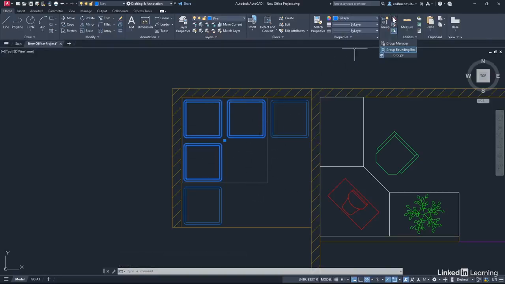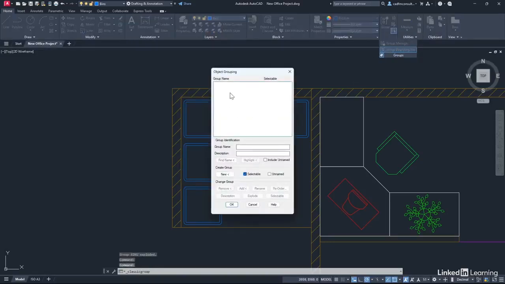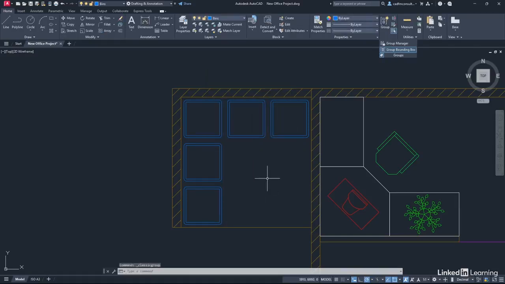Let's go up to that Ungroup here, like so. So I'll click on Ungroup. Now they're just back to their original polylines. If I go to the Group Manager, there are no groups available in the Group Manager either. There are also some nice tools here. Notice Change Group, Description, Explode, Selectable, Reorder. There are lots of tools there that you can jump into and play around with when you're creating your groups in AutoCAD.